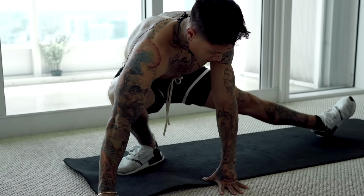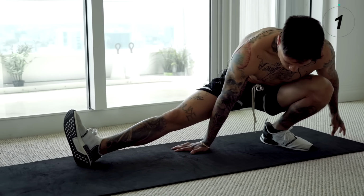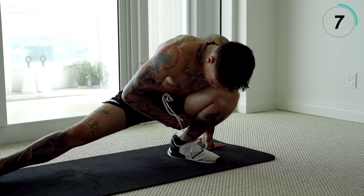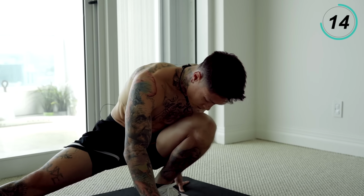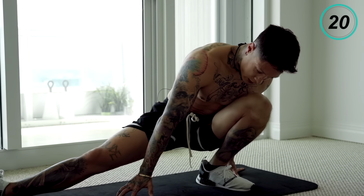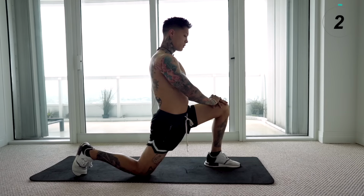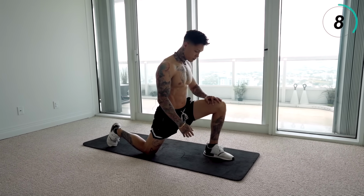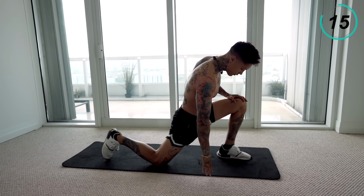We're gonna roll again. Now we're gonna switch sides. So we're gonna come up, foot down. This foot comes up now. Keep this foot flat on the ground. The flatter this foot is, the more you're stretching out your Achilles tendon, your calves. 3, 2, and 1. Now let's roll over, back up. If you really push in, you're gonna feel the stretch in your glute and your hamstrings as well.